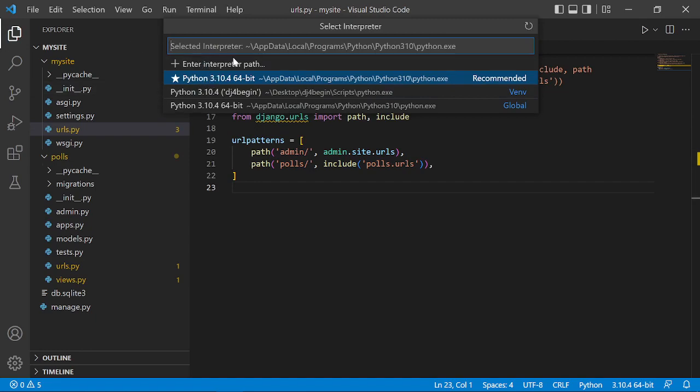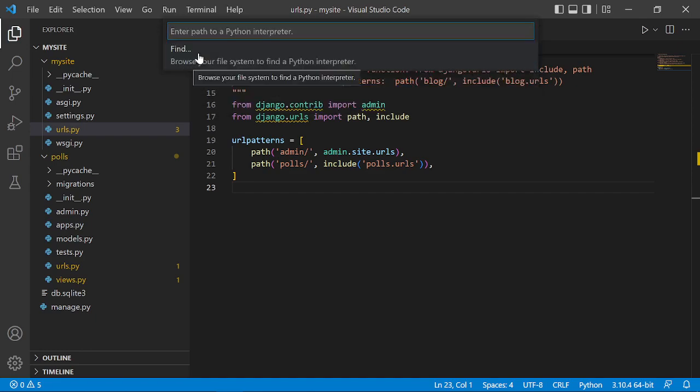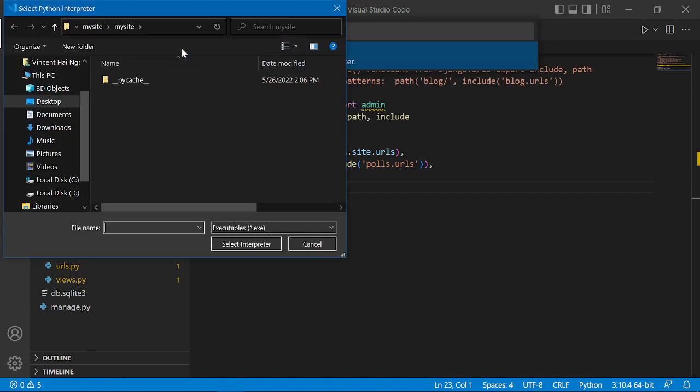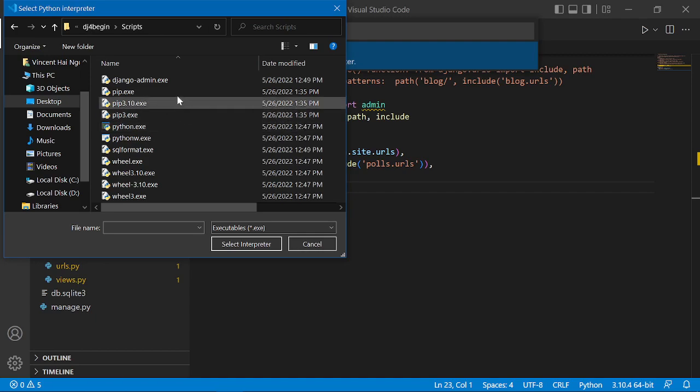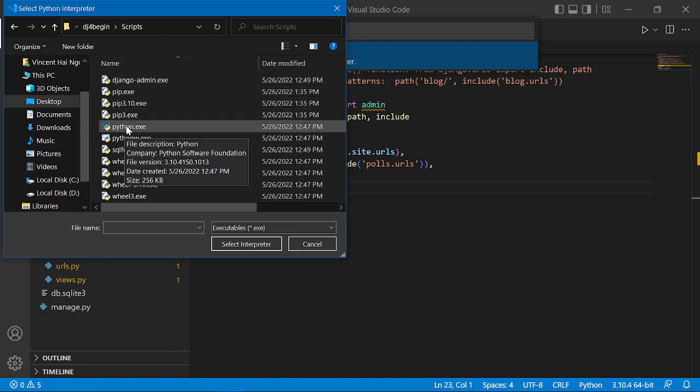You will see that the selected interpreter is Python within the system app data local programs, and it's recommended by VS Code. However, we are looking for something else, so press Enter, click on Find, and go to your folder, for example for mine it is desktop, DJ for beginners, go to Scripts, and here you see Python. Click on it and select the interpreter.